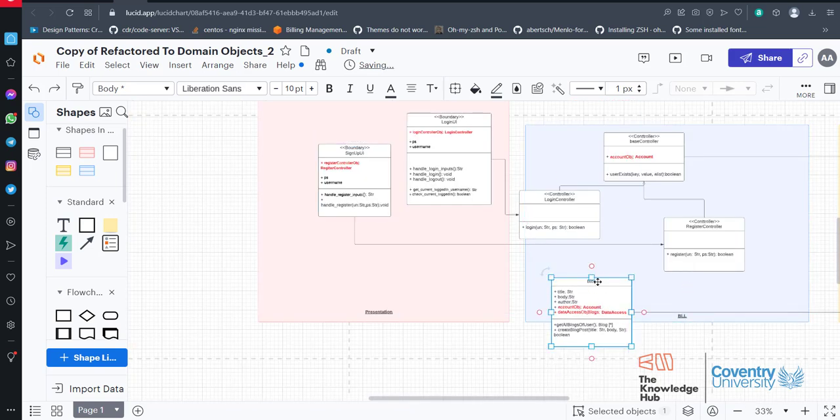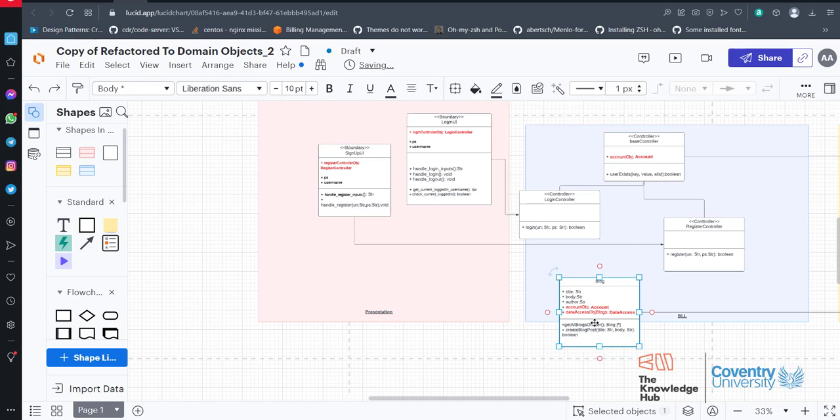This is the last, this is the implementation of the boundaries. Just so you understand, we didn't do the lower part of the class diagram, the block. So we didn't do the lower part. I will give you an activity, it's totally up to you whether you want to do it or not.